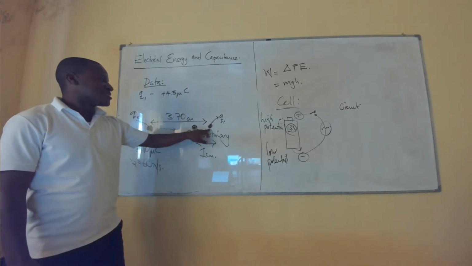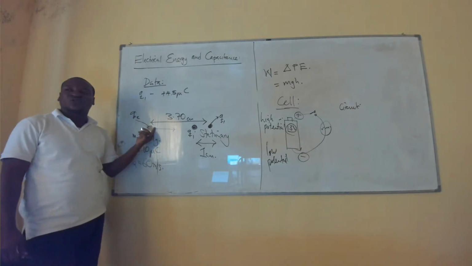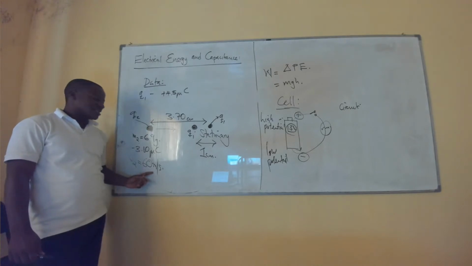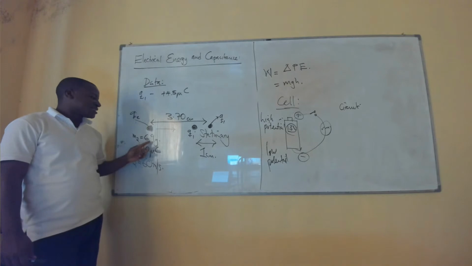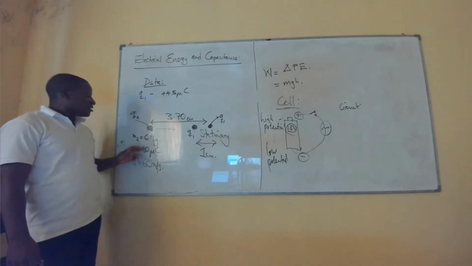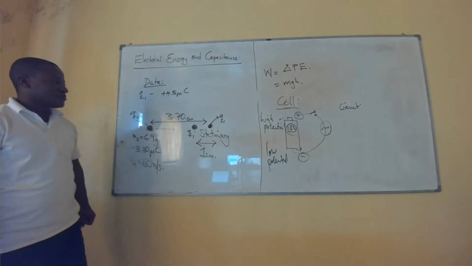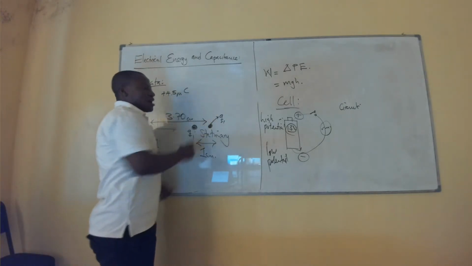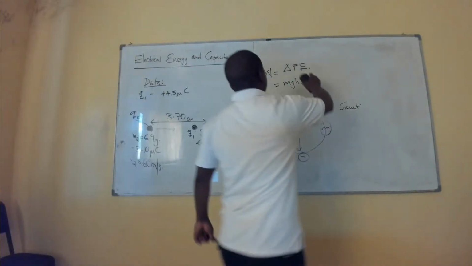Now, the second thing is that at a distance of 3.7 centimeters, we have Q2, which we are actually firing at the speed of 60 meters per second. Now, this Q2 has a mass of 6.9 grams. Then it has a charge of minus 3.1. And Q1, of course, has a charge of 4.5. So what should come into your mind is this. This Q1, let me put it here so that it's a little bit clear on the other side.